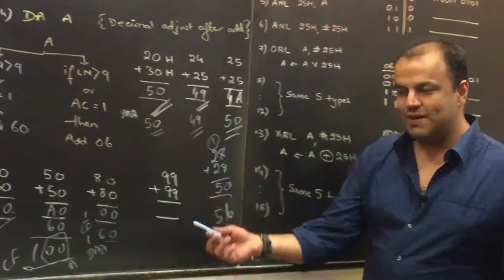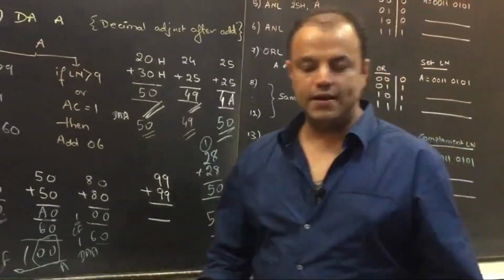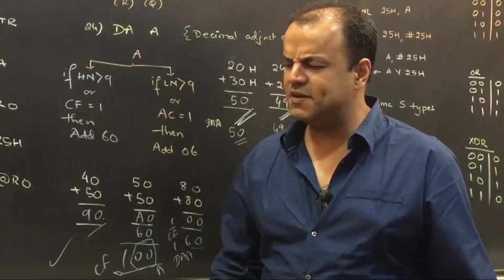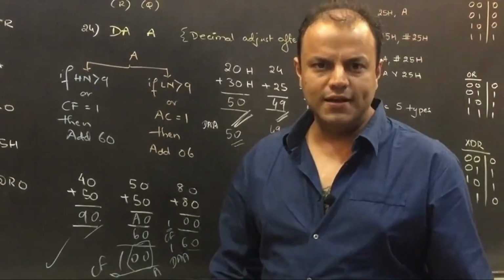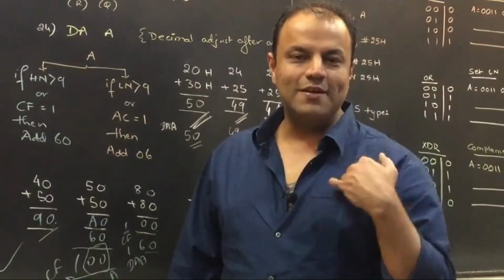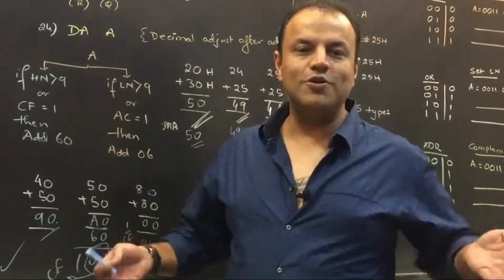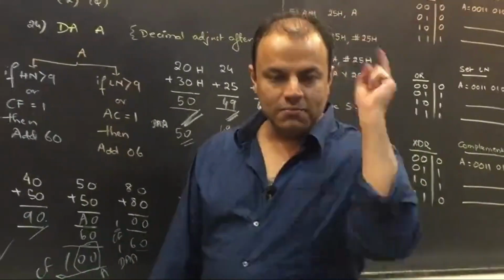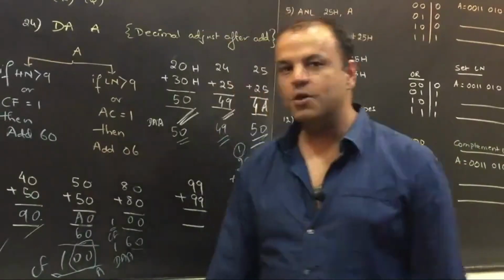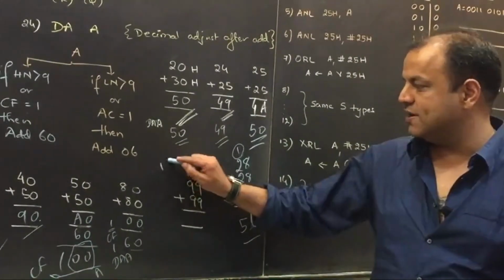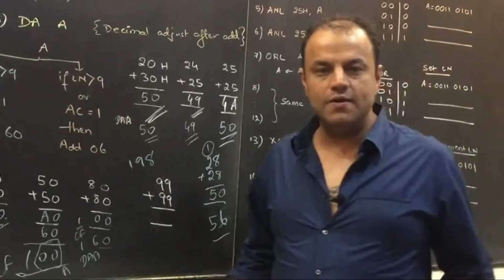Are you clear? Now for my sake, what are the two biggest numbers you can add using DA? Come on. FF plus FF or 99 plus 99? Please give the correct answer. Please, I beg of you. 99 plus 99. How can you add FF plus FF? Cashier will never enter F. Remember, DAA is used when you want your addition to work like decimal addition, which means you're adding two decimal numbers. The numbers you are entering cannot have a character in them. So the two biggest numbers you can add are 99 plus 99. The answer that you expect is 198. If we get that, we are done with the video.